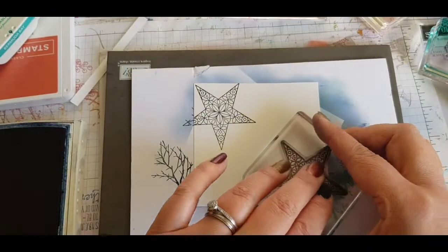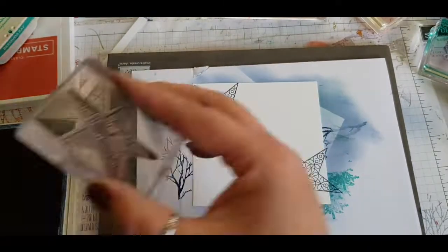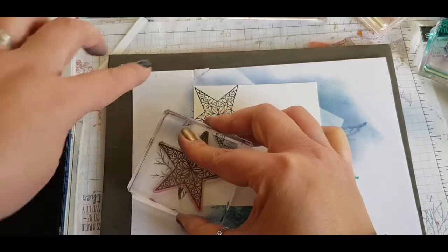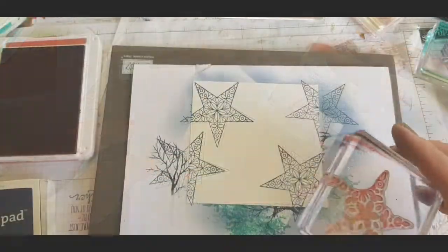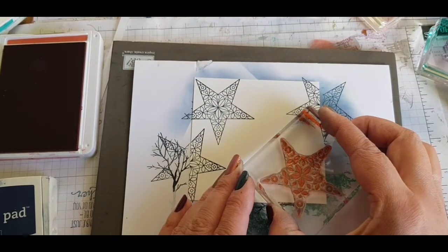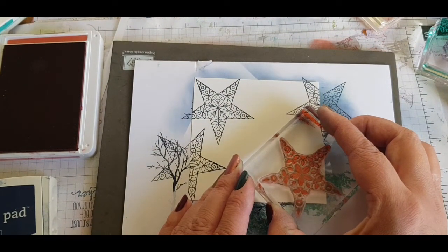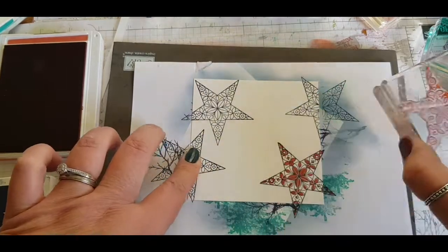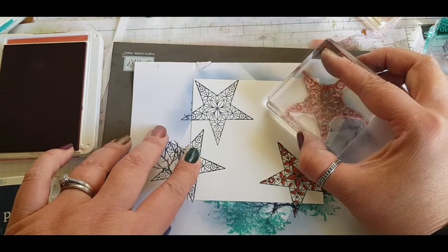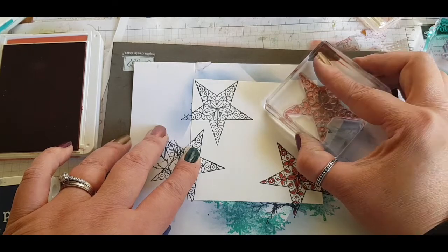So for the final one, I'm going in with this lovely outline large star stamp. Again, trying to stamp 2 tags in one go. And then going in with the terracotta tile, and this fits nice and neatly inside the stars. And I can get 2 impressions out of this colour.